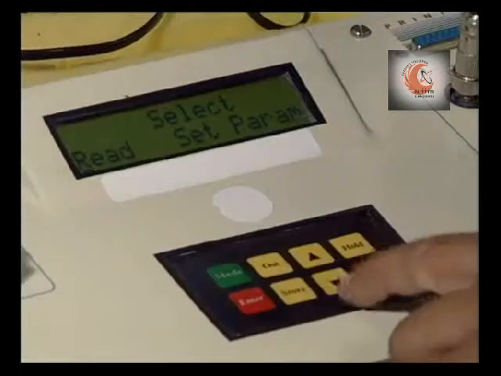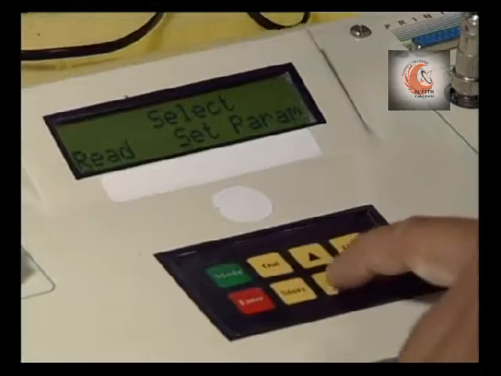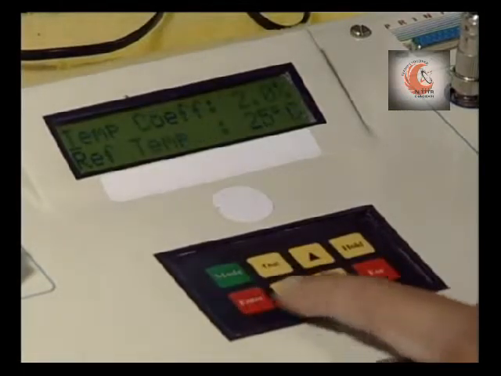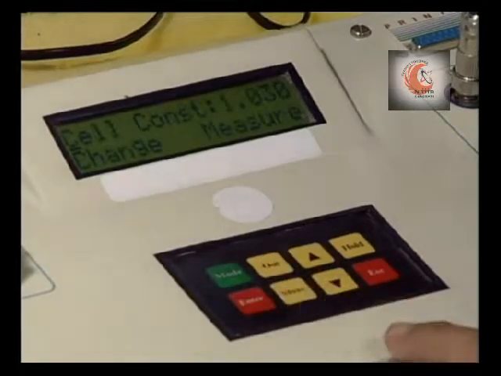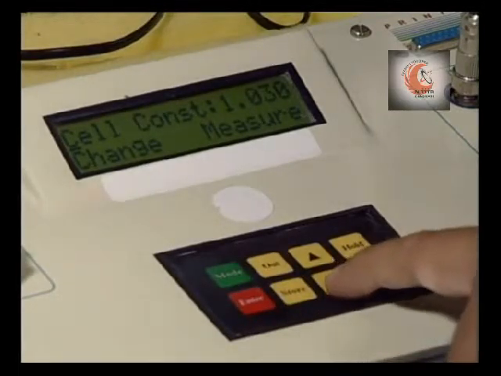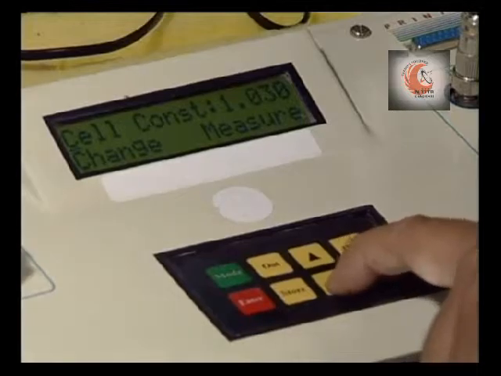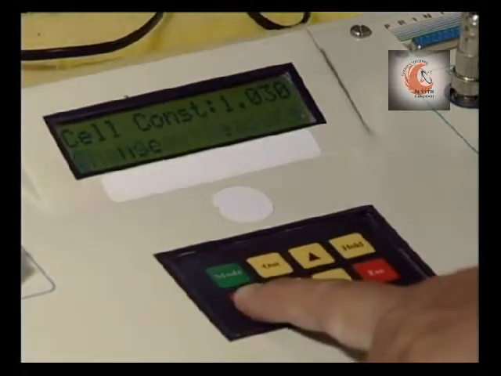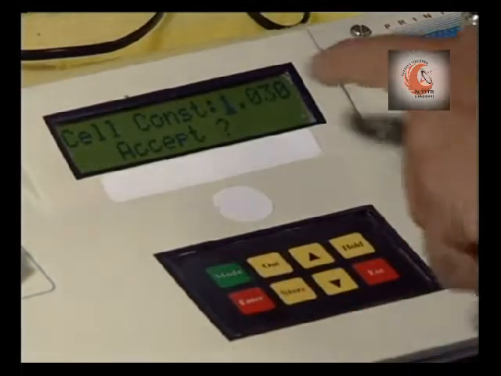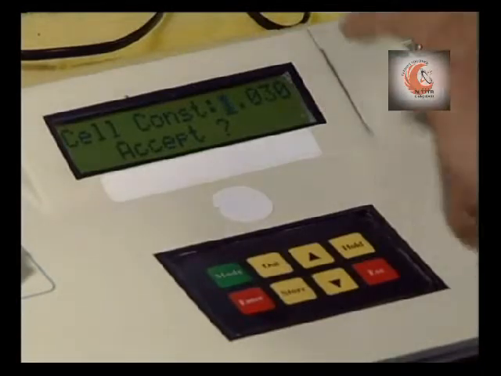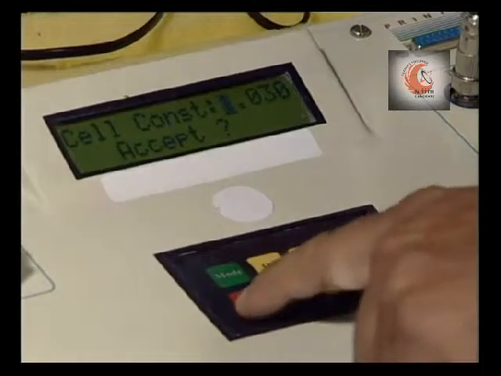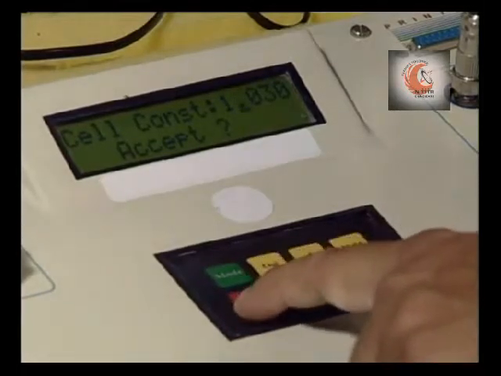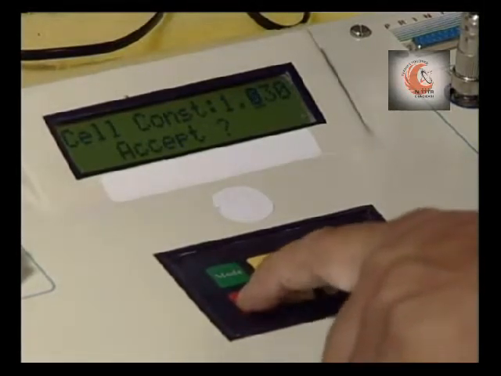Now go to set parameter mode, enter. Now go to change mode, enter, and it displays a certain value. If it is the same as this cell constant, we press enter, otherwise we may change it.